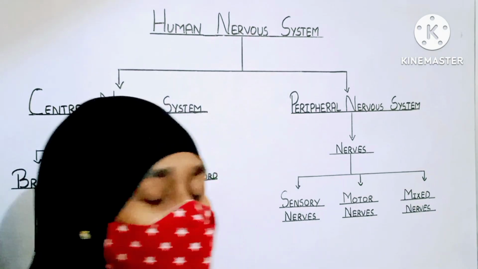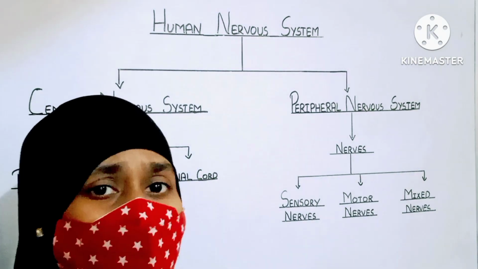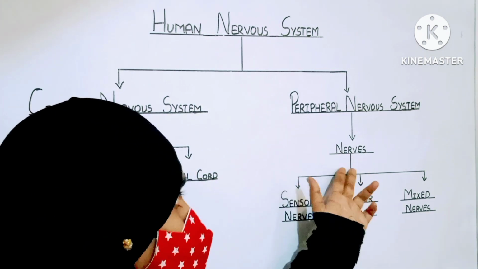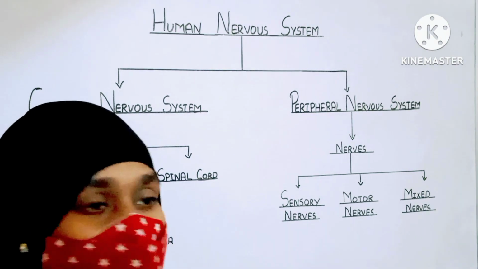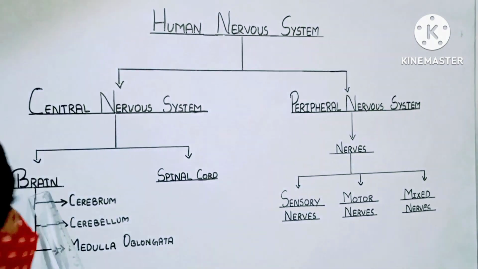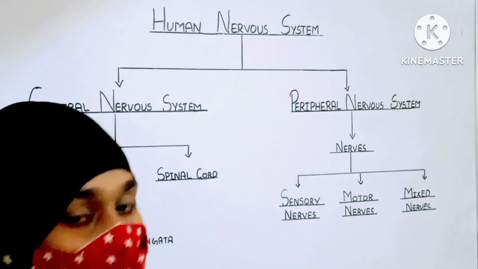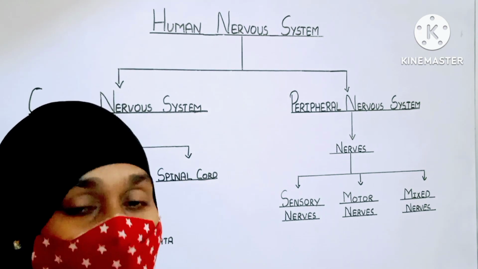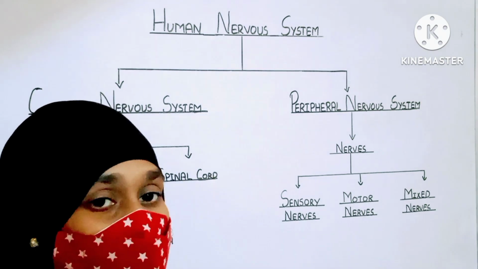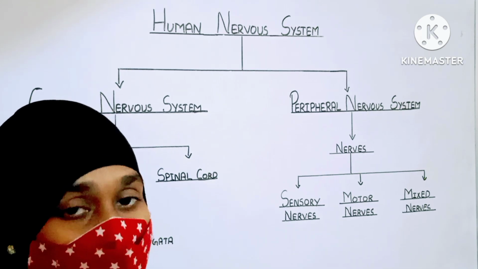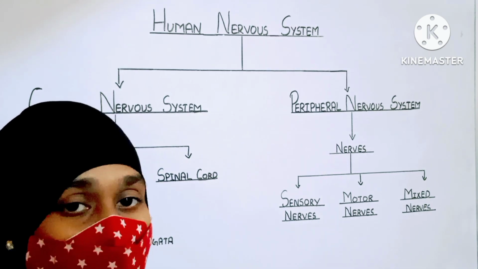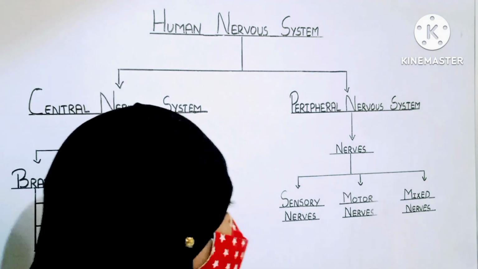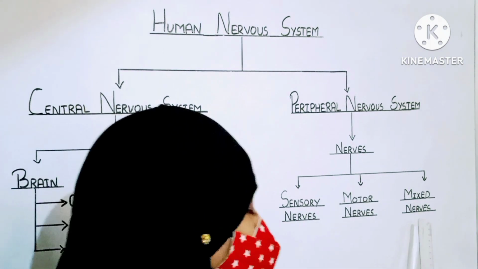Peripheral nervous system. The peripheral nervous system is responsible for carrying the message to and from the central nervous system. And it is made up of nerves. The nerves originate from the brain and the spinal cord, known as cranial nerves and spinal nerves. Okay. This nerve is formed as a thin wire-like structure that sends messages, signals throughout the body, and each nerve has several nerve fibers, further known as a nerve cell or a neuron. These nerves are again divided into three parts: sensory nerves, motor nerves, and mixed nerves.